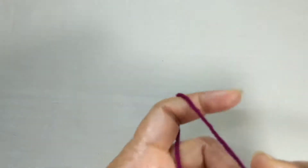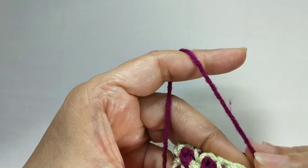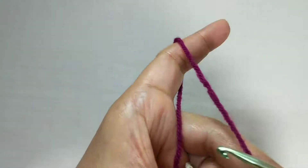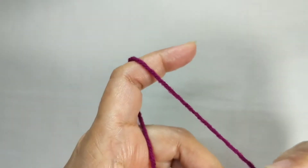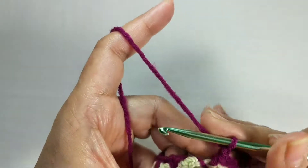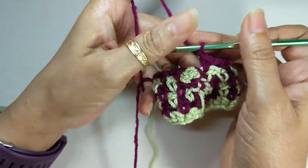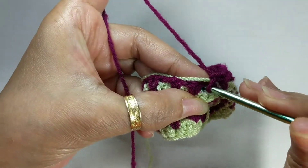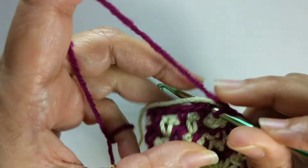This was just to get both sides of our work looking as neat and make our slouch totally interchangeable. I've always felt that when you wear headwear, you don't need to pay attention to whether it's the inside or the outside — so if you keep it neat both in and out, the project becomes totally interchangeable. We've come to the last stitch: chain one and then you've come to that first stitch.